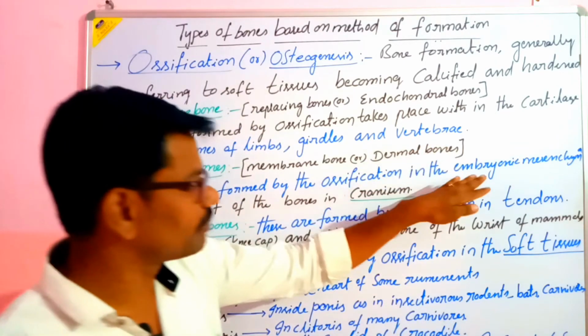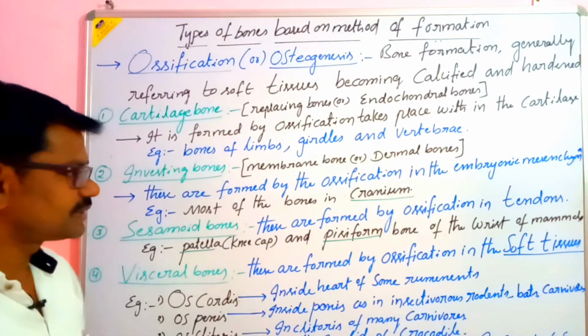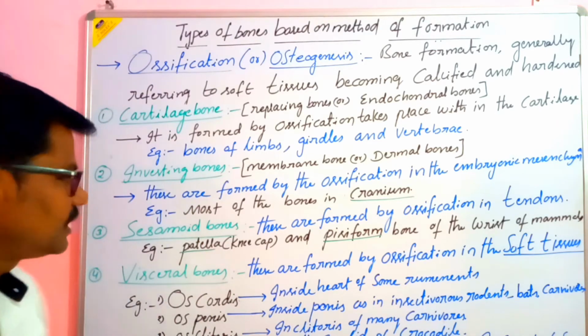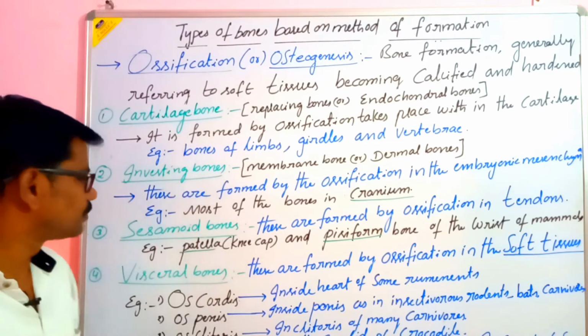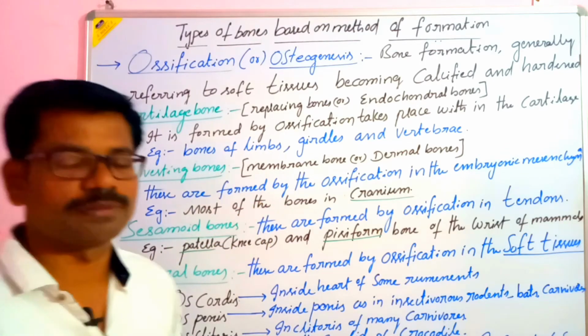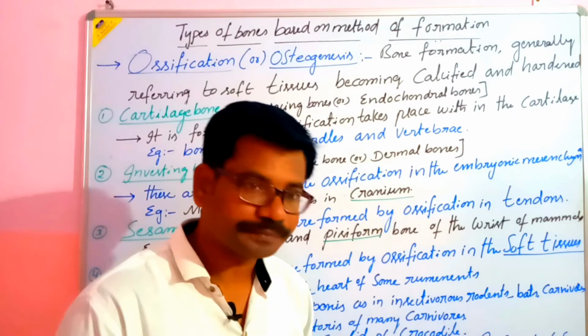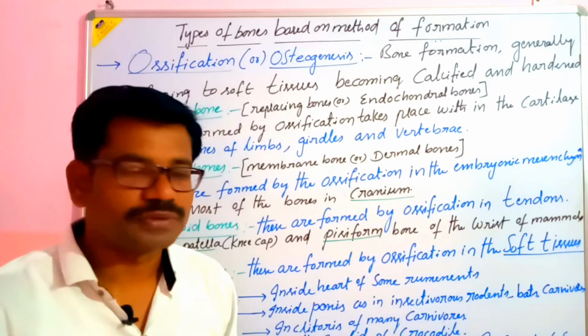Like that, when we are in the embryonic stage, some of the parts are deposited by the bone cells, that is the osteogenic cells, to form the investing bones. It is mostly present in the cranial bones, that is the cranium and facial bones together form the skull bones, right?